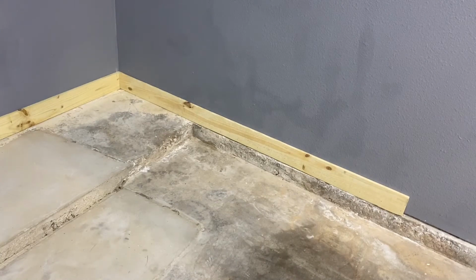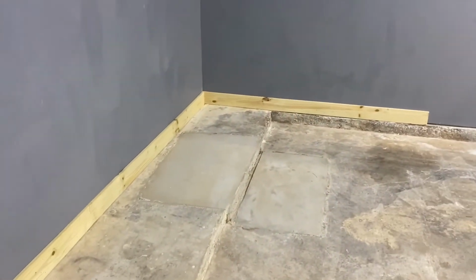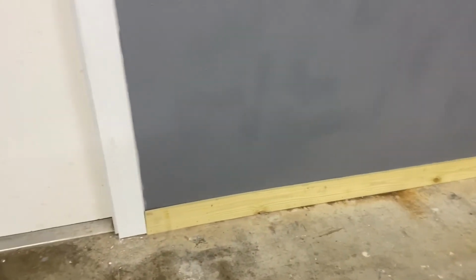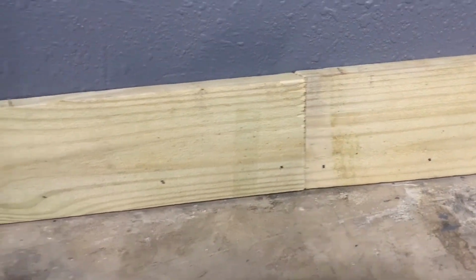Just that easy. So if you want to go to Home Depot, pick up some of these boards, you can see how easy it is to put that on. Sand it all down. These joints come together decently well. I'll put a little caulking in there, paint over it.